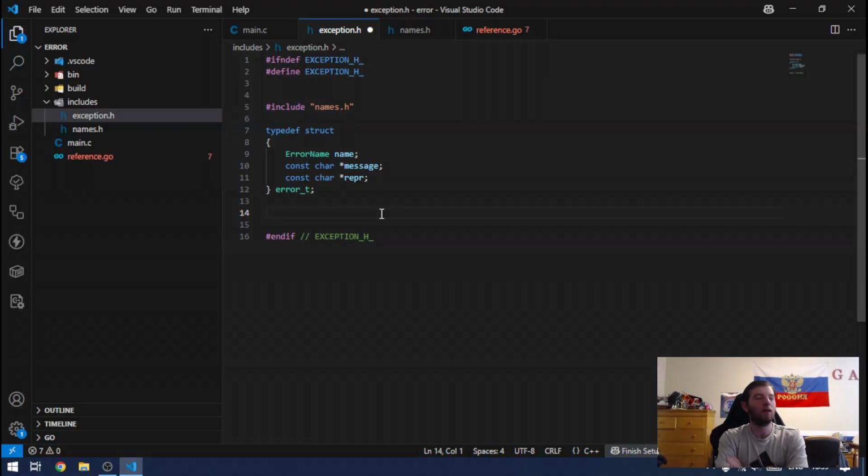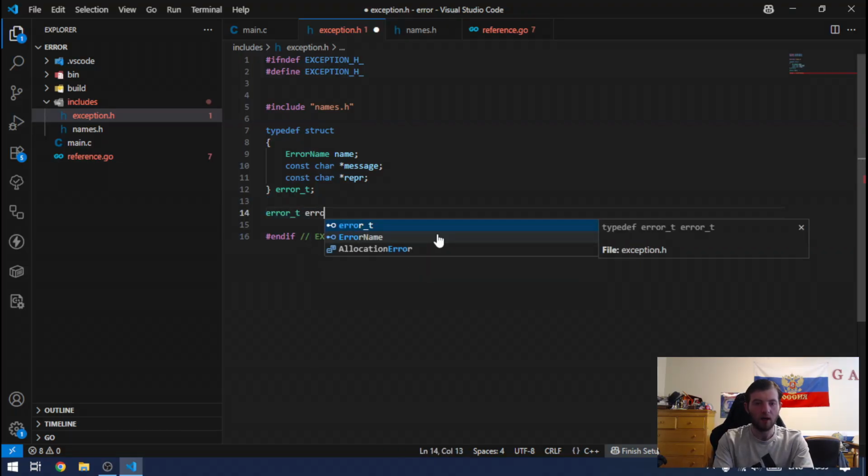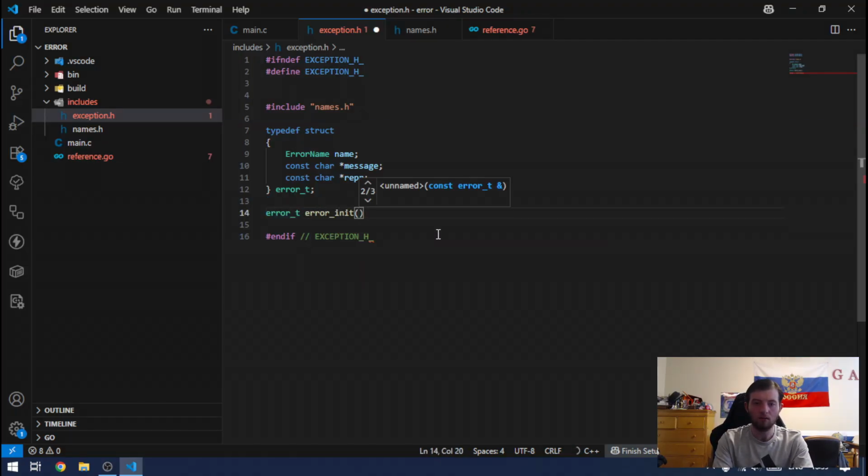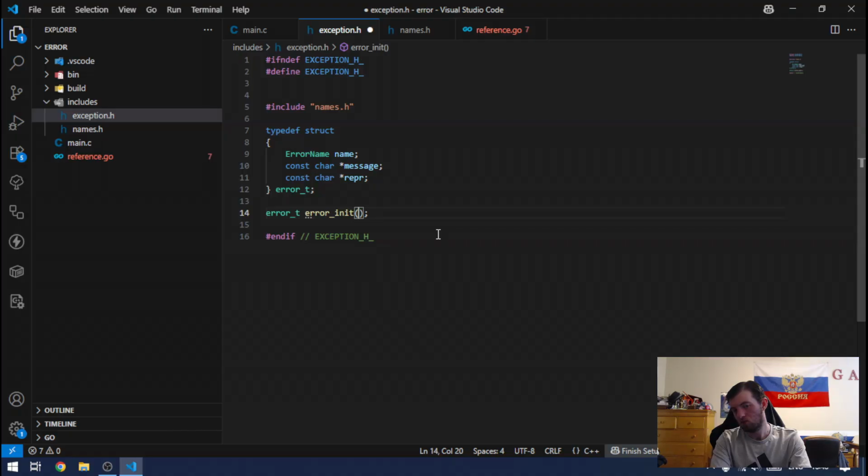So no, I think I'm going to allocate this on the stack. Yeah, okay. So error_t new error. Should I say new error? Or no, error init. Yeah, okay, error init, which is gonna take... no, I think that's fine.